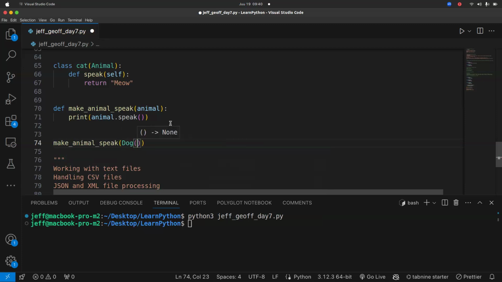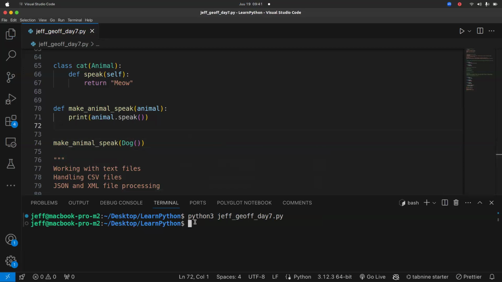Now, what do you think would be the output? Is it going to give the output of the superclass or the base class? So when you run this, it gives the output of the child class.